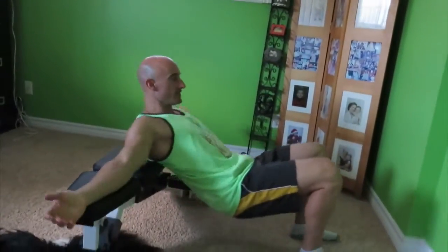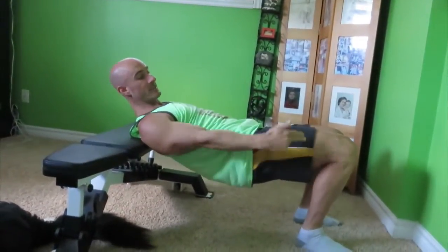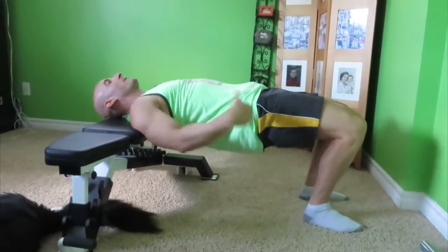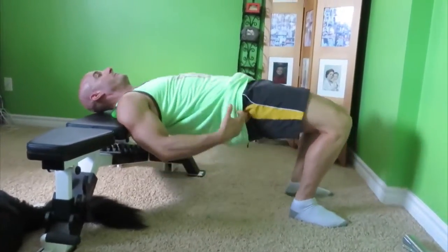So what you're going to do is comfortably rest your head on the bench, your arms outstretched, so it's just my shoulders and upper back on the bench, legs at about a 90-degree angle here. You're going to drop your butt and then thrust those hips up. I'm not trying to come up so high that I arch my lower back. I want all the force just coming through your butt.